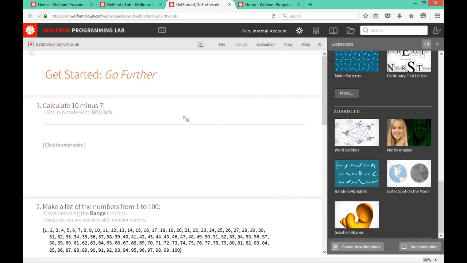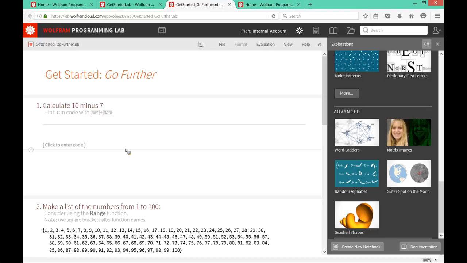But these are predicated on the exploration. They ask you to take something that you learned in the exploration and then modify it a little to create something new. And this is where you challenge your students to put the code down themselves, make sure they understood what they were learning within the exploration. So if we have more time at the end, I can go through more of the programming lab.